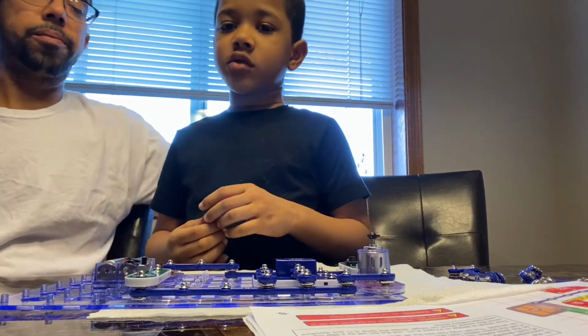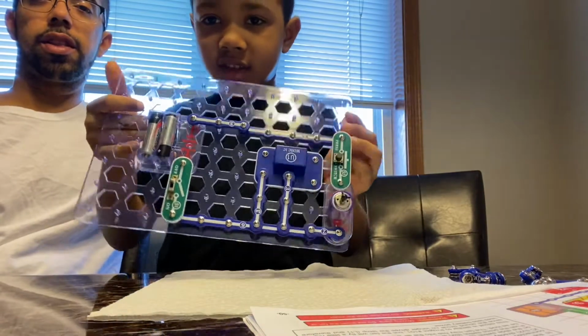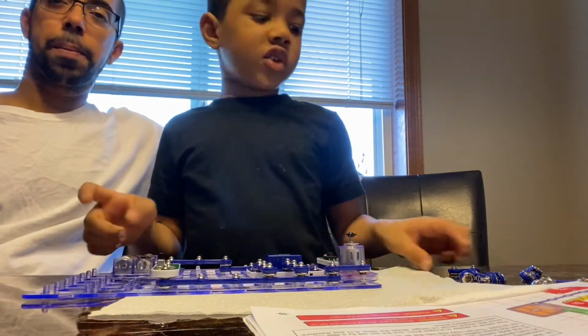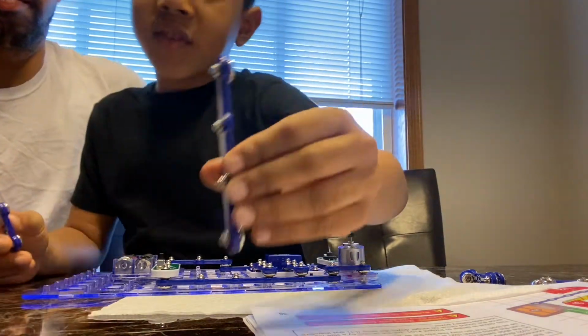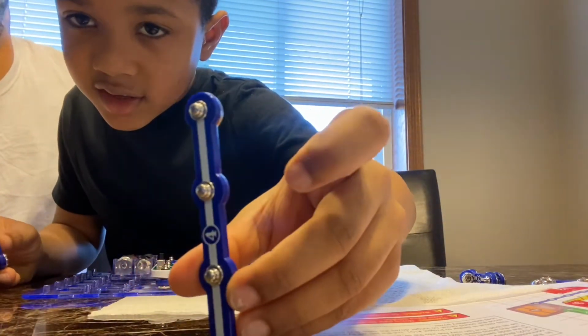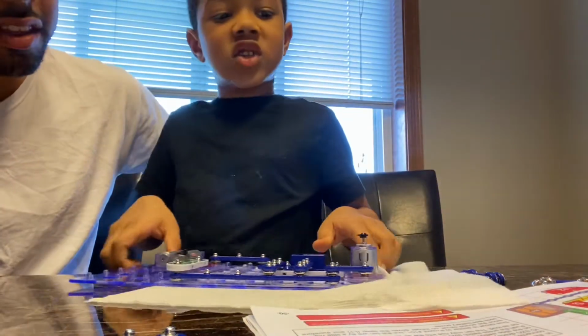Everybody, we started this once before. Today we're going to finish it. These are the pieces we're going to have to use. Let me open it so you can see. This is a four. What are those things? This is a two. We're making circuits.